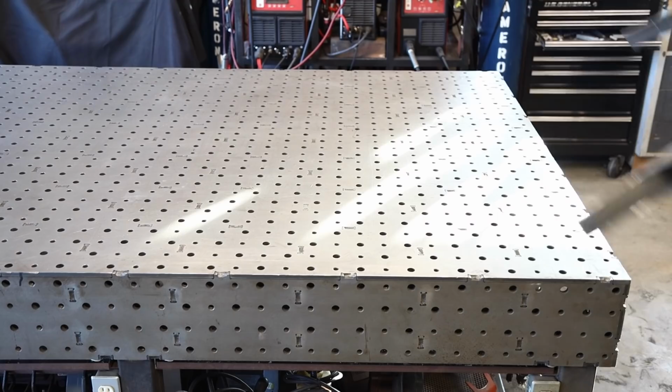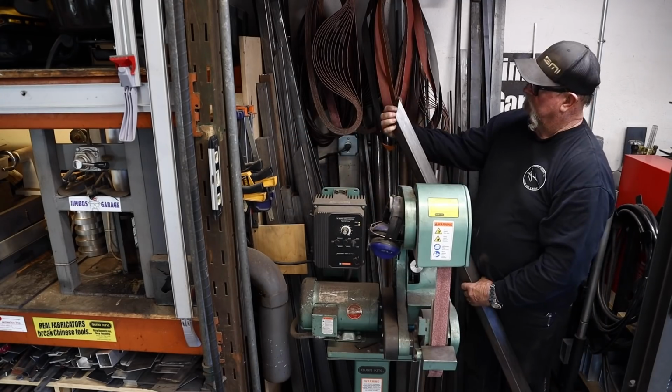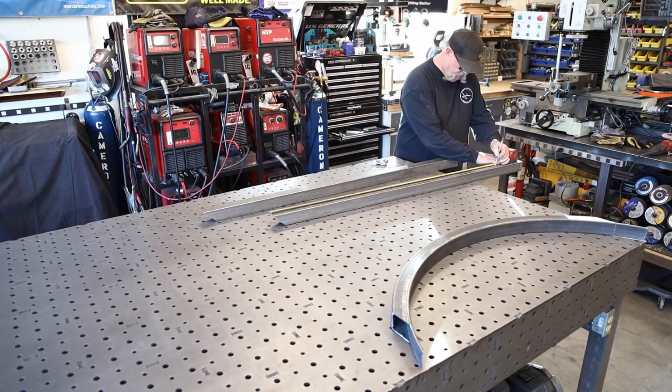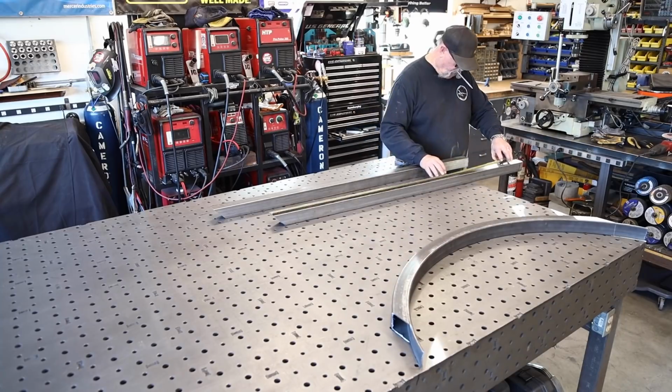All right, there it is. The radius is done. I'm just going to grab a couple pieces of 2-inch square tube. A lot of the drops that I hang on to, this one happened to be just the right size. Try not to waste too much. Hang on to everything.